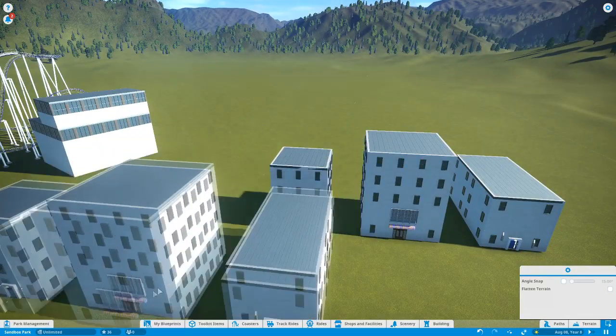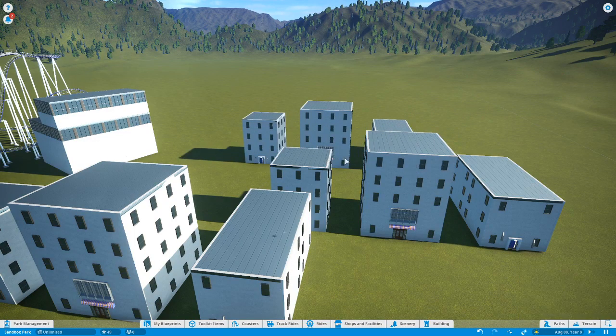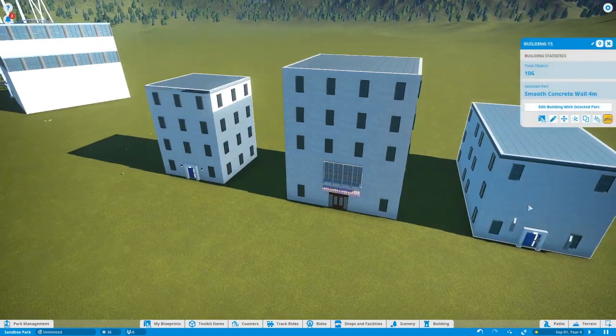We're going to duplicate the building three times. Well, two times. And make three copies. And then we're going to edit each one and delete one building at a time. Now we got that fixed.